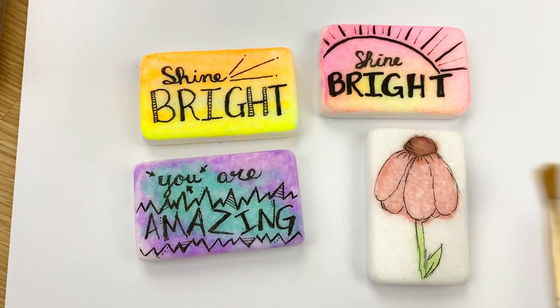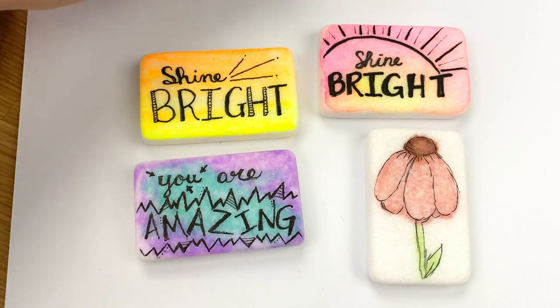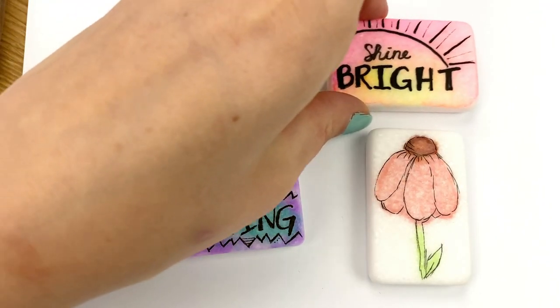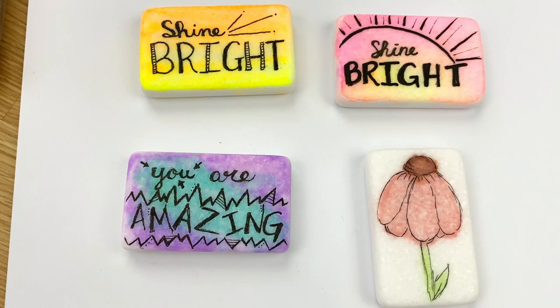I'm going to take hairspray and spritz the top of these rocks. This is going to help set the edges of the paint pens on top and even the edges of the base coat itself. This is kind of a trick if you've taken any art classes, like when people do chalk pastels and things like that. You can just kind of spritz lightly with some hairspray. You want to let the hairspray dry all the way before you go on with your brush-on sealer.